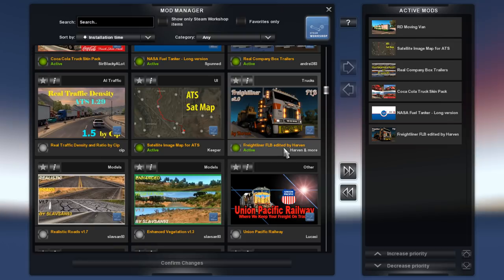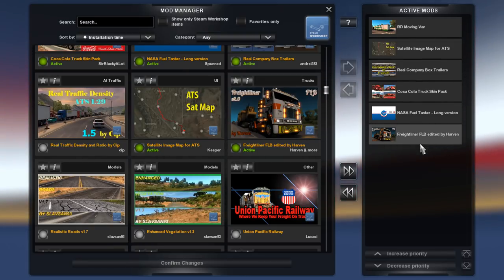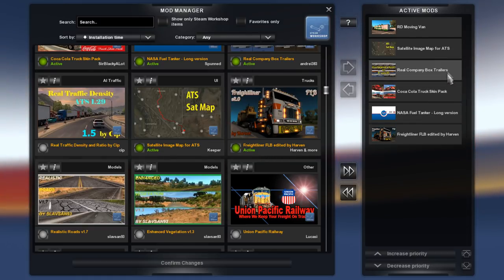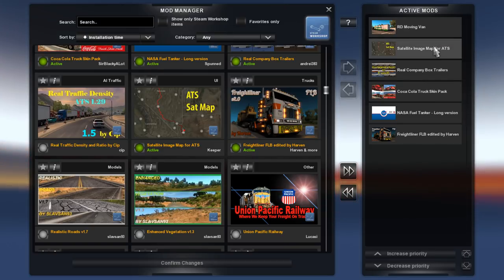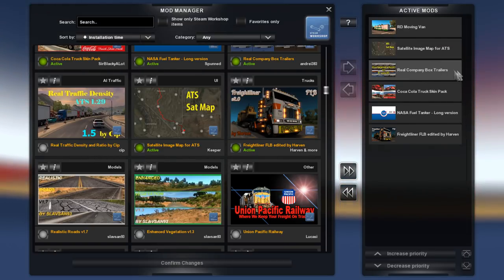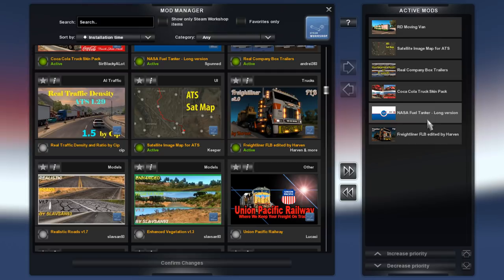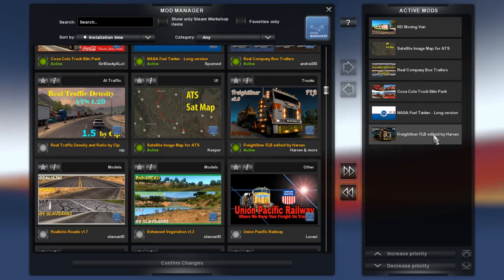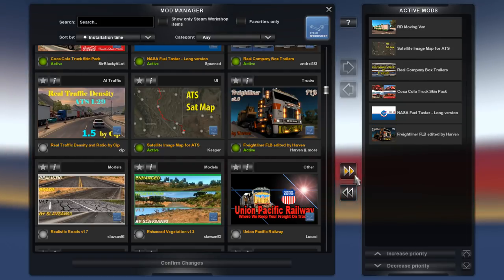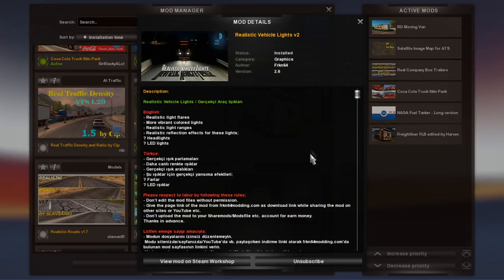We are down in Roswell, but right now I really wanted to take a quick look at the mods. I haven't shown them off lately because I had to get rid of a bunch of mods, and I'm slowly putting things back. We got the Mayflower, the already moving van. We've got a satellite image map, real company box trailers. That's why we're seeing a bunch of those around town. Coca-Cola truck skin, haven't seen that yet. NASA fuel tanker, and the Freightliner FLB edited by Harvin. That's the one that we were driving around for a while, but we're not driving that now. Anyway, just wanted to bring you guys in here and show you all the mods here.